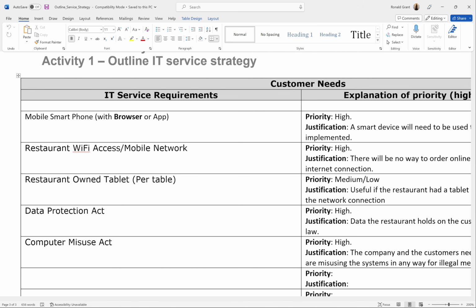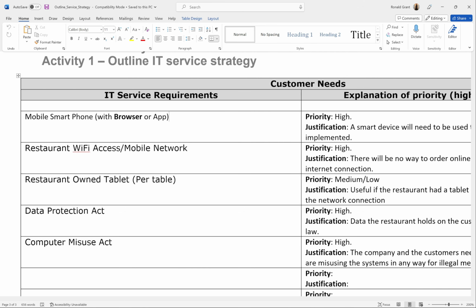Reason I say that, yes, Nando's has an app, yes, they have a website and the app is wonderful and fine. However, for a company that can only house 60 people at a time, they didn't mention it was a chain or anything, so it's probably not a massive, big company. A browser, a website makes a lot more sense for ordering stuff, because if you think about it, if you have an app, you have to create an app for Android and iOS and whatever other operating system pops up that becomes popular as well.